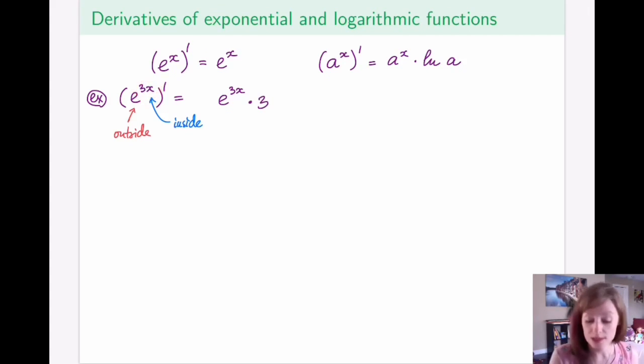Okay, you will do more examples in class, but let me just do one other one here. What if we were to take a derivative of, let's say, e to power x squared plus 1? Same idea. Now we have the outside function is still e, the inside is still the power. So I'm going to take the derivative of the outside first and keep the inside intact. So the outside function is e, its derivative is itself. So e to whatever power it happened to be, x squared plus 1, followed by the derivative of the inside, 2x.